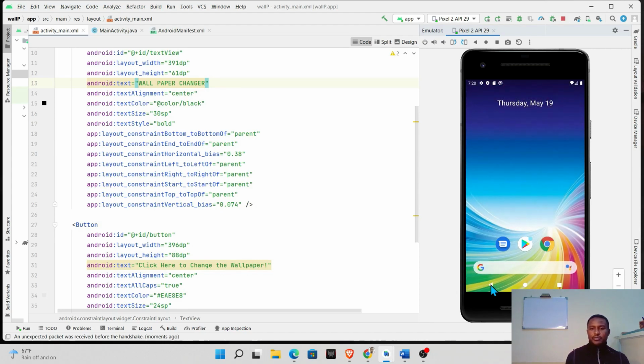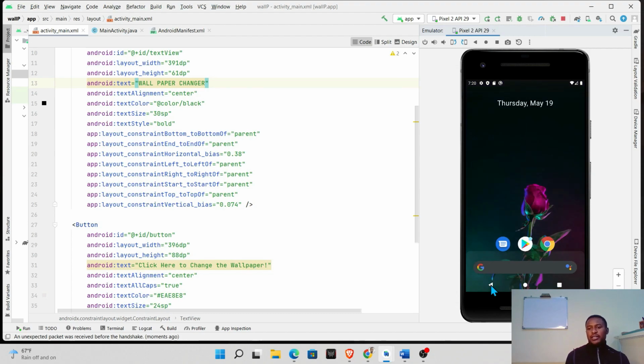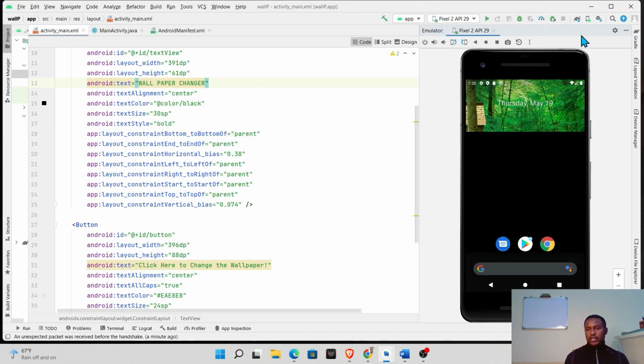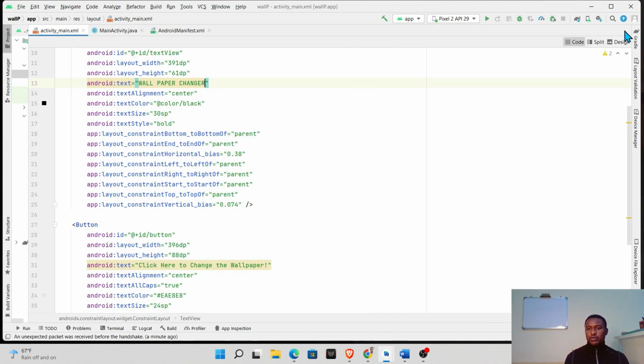If you are taking count of this, I hope you are doing that. You notice that we are not actually cycling through all the images. So just to be sure that we are doing the right thing, let me pause this and show you something here.